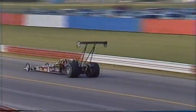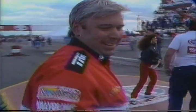And Amato up in smoke, still brakes. Amato is back on the throttle, and Amato powers his way to a second consecutive U.S. Nationals title. What an incredible climax to the excitement of championship drag racing as a tire-smoking Joe Amato puts away a broken Gene Snow. Don, just another example of never knowing what's going to happen.